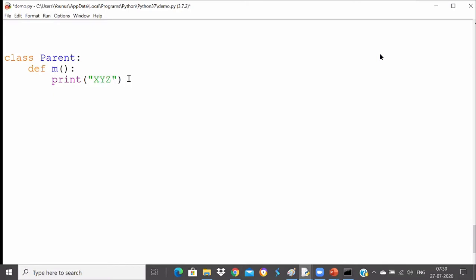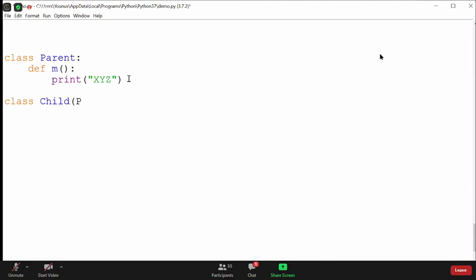Now, for example, you have a class called child, and you want to inherit this parent. Then obviously you will be writing parent. And now tell me what to write inside child. Yeah, we need to write self. Thank you every time, thank you, Abhishek. So that's what we are forgetting.